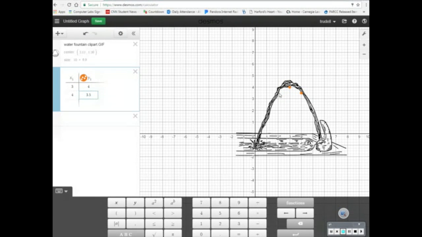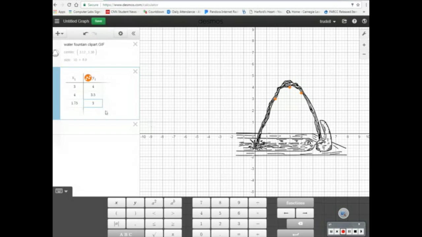All right, let's come up with a couple more easy ones. This one is kind of tough, but I'm going to use it. So I'm going to do 1.75 and 3. And let's do one more for the sake of it. I'm going to do this one, which is 4.5 and 2.75.